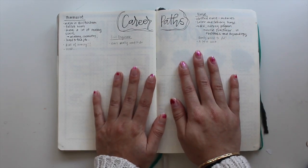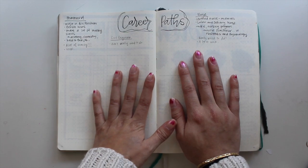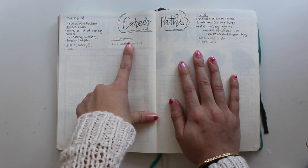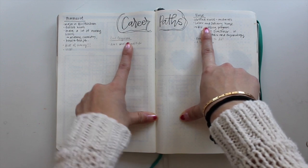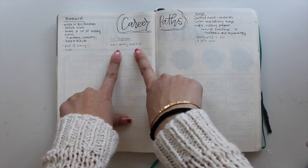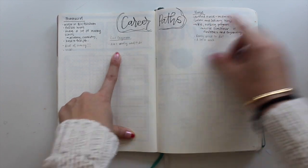I remember this week. This is when I was having a freak out and stressing about what I wanted to do with my life. My first thought was to become a civil engineer, and then I was like, wait, do I really want to do that? So I thought about becoming a nurse, and I was like, wait, do I really want to go through all that school? And same with the pharmacist, but I did end up just sticking with civil engineering. So that's what I am majoring in right now, civil engineering.